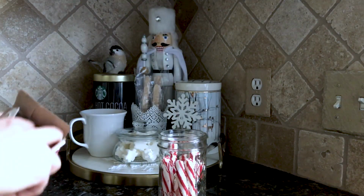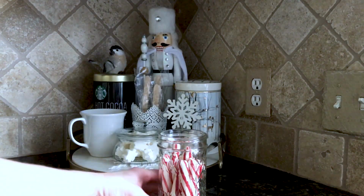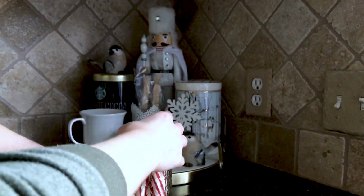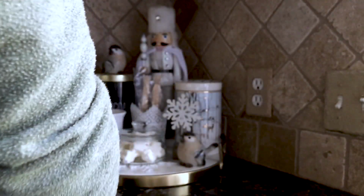As you can tell, my whole overall color palette is much more like glittering gold neutrals, things like that. So I definitely don't use almost any red at all in my Christmas decorating, but I love, love, love this fun little candy stripe red and white touch. Just that little pop of color that this adds to the cocoa bar. I think it is so fun and so festive.